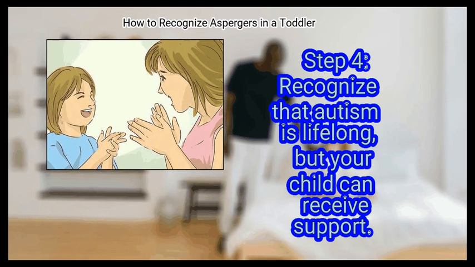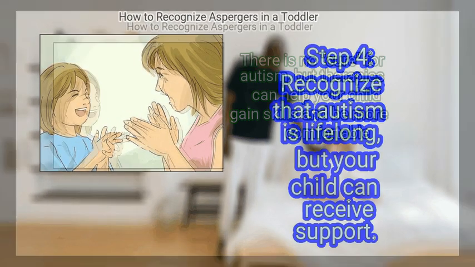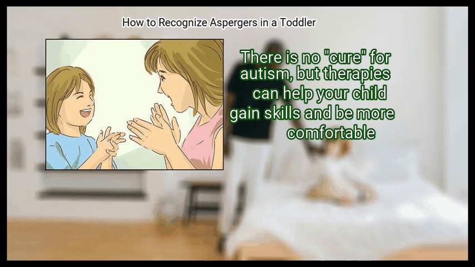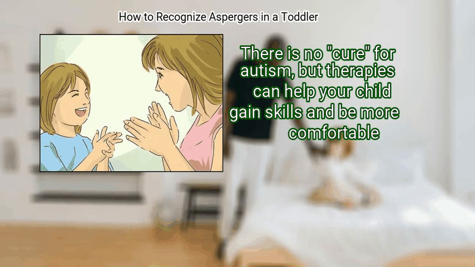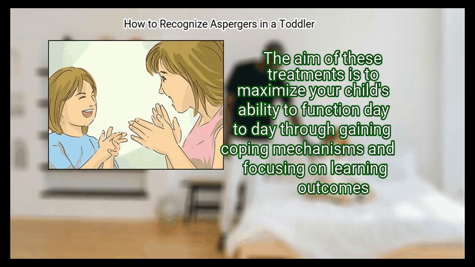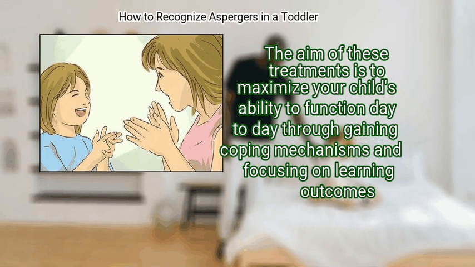Finally, recognize that autism is lifelong, but your child can receive support. There is no cure for autism, but therapies can help your child gain skills and be more comfortable. The aim of these treatments is to maximize your child's ability to function day to day through gaining coping mechanisms and focusing on learning outcomes.